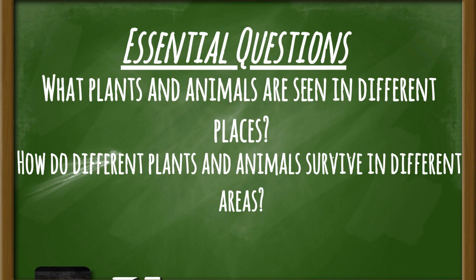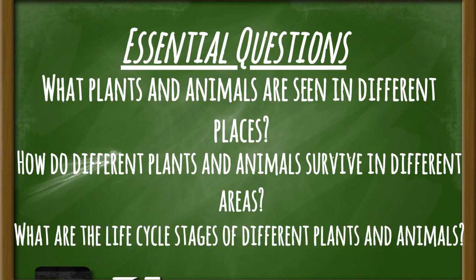And our last one, what are the life cycle stages of different plants and animals? Read that one with me. What are the life cycle stages of different plants and animals? We'll look into all of these and more as we explore more into different insects and plants and how scientists study those to see and understand how our world works today.